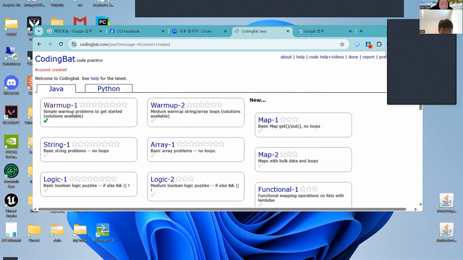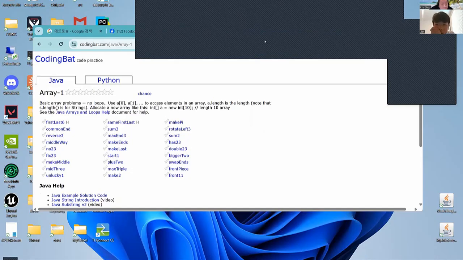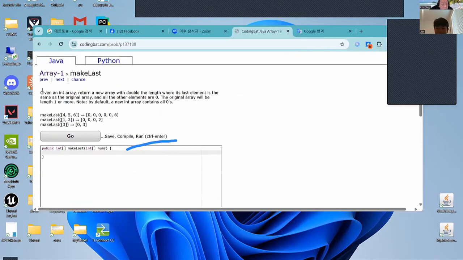Okay. Then next one, let's try. You click on Array one. Work on one problem. Let's see how much you know about it. Let's work on this one, maxEnd. Work on this one.